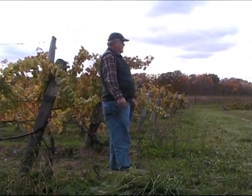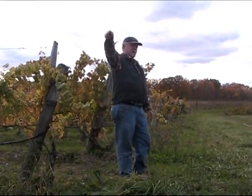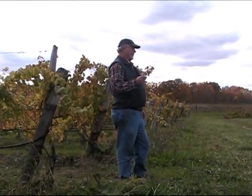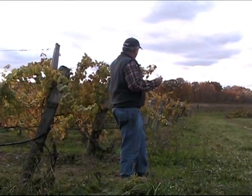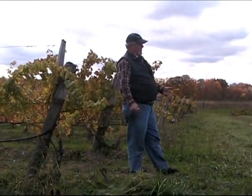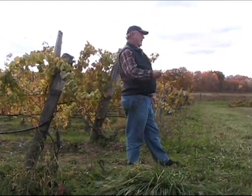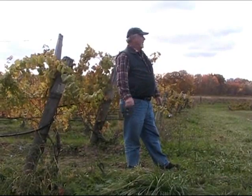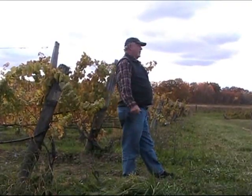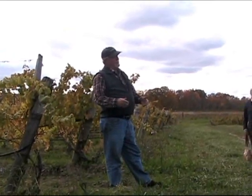And the other big difference is the reserve Chardonnays are fermented in French barrels. You probably saw some new barrels sitting up there. We're just hydrating those, getting them ready to receive the Chardonnay juice for fermentation. The regular barrel fermented, we use a combination of French and American oak. Barrels are usually either 225 or 228 liters, depending on whether they're Bordeaux style or Burgundy style. But a French barrel is about $1,000, an American barrel is about $460. So there again, that reflects in the cost of the production, hence the cost of the wine.